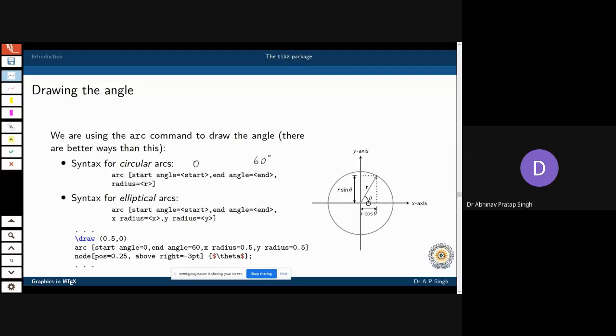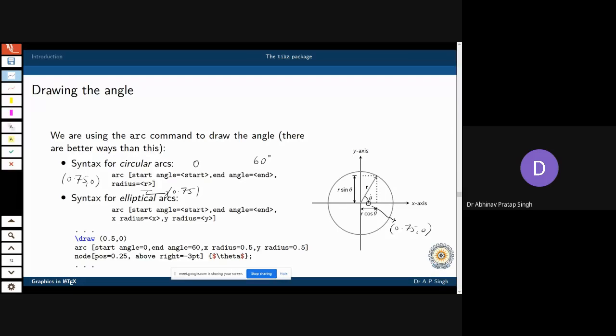So if the coordinates of this point are, let us say, 0.75 comma 0, then I will start from this point 0.75 comma 0. Then I will give this command of arc. I will say start angle will be 0, end angle will be 60 degree, and this radius itself will be 0.75, because that is the radius of this particular arc.